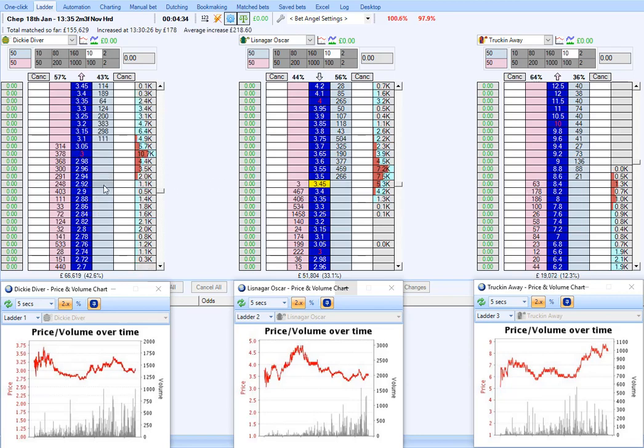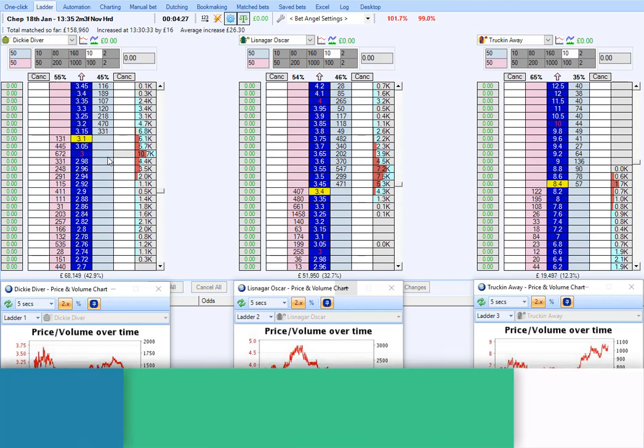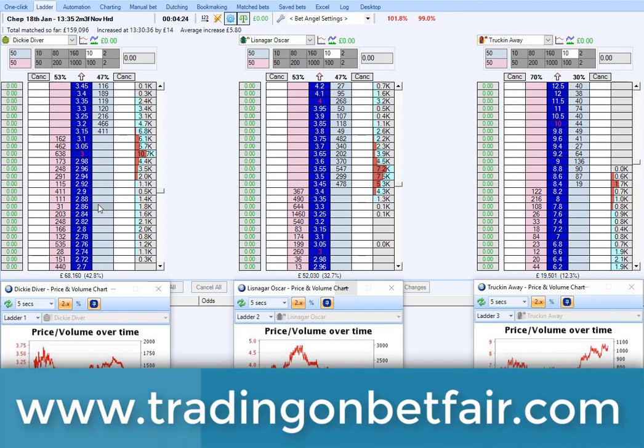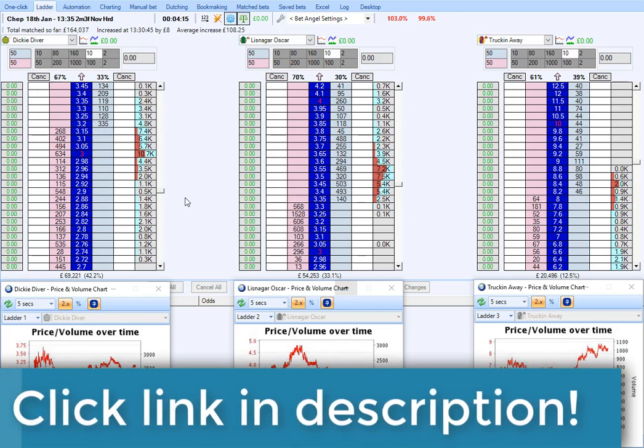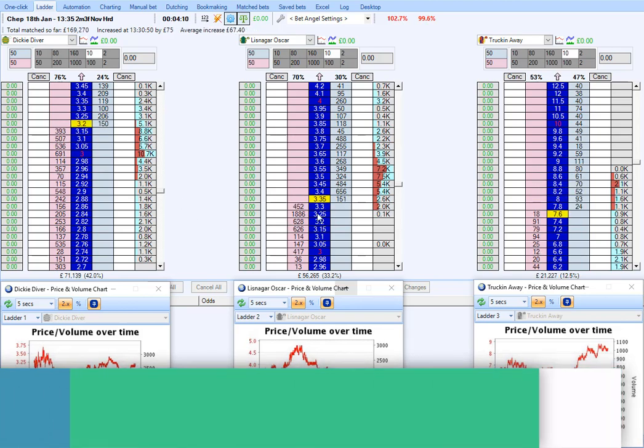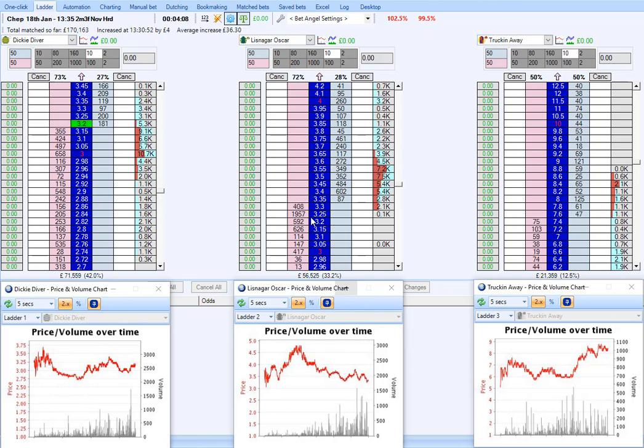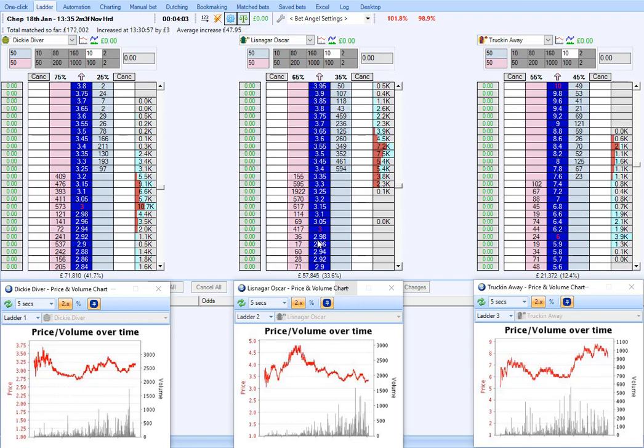And again, with these types of horses, you can see that the traded range is quite wide. They're both quite short priced, so when they move, they tend to move very, very quickly, right? So for these ones, I don't really scalp much in terms of sitting and scalping in and out, in and out, because if they move really fast, you do not want to get caught on the wrong side of that. So you can see this one, second horse here, is being pushed down. And it's at the bottom of its range here, and it's approaching freeze. So we'll see what happens here.